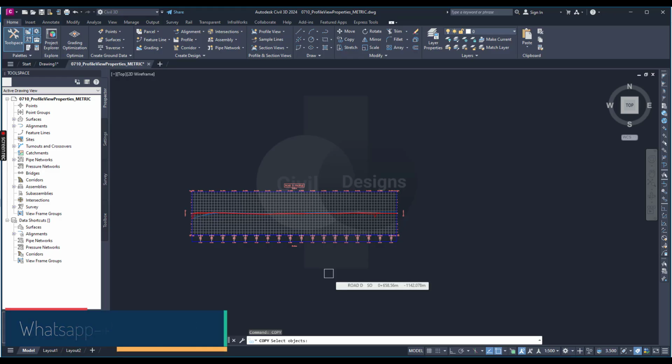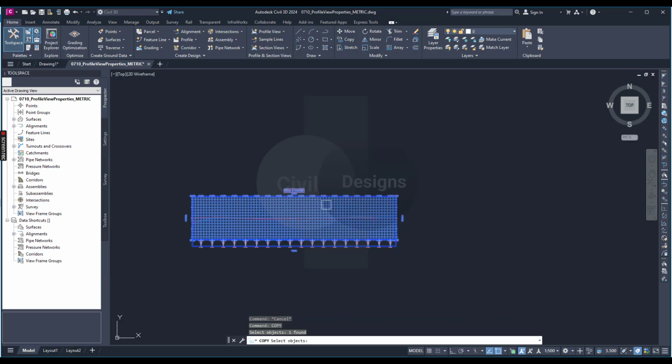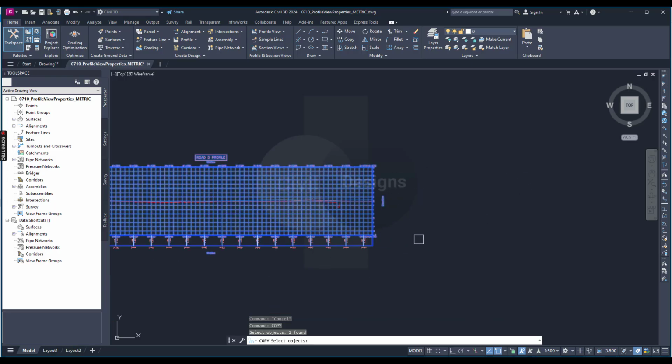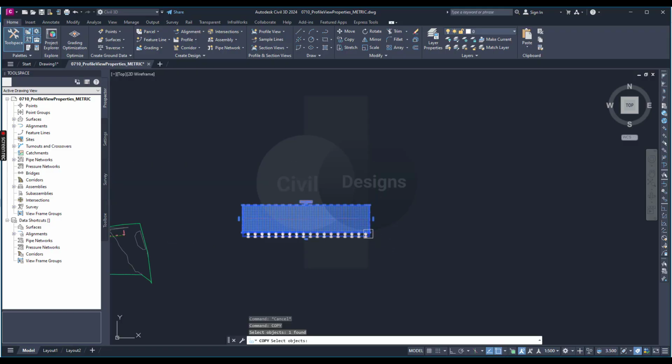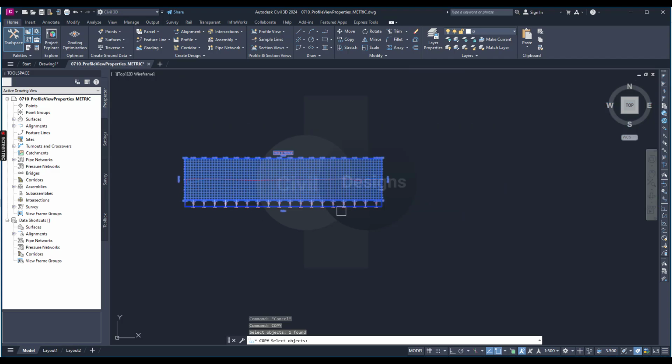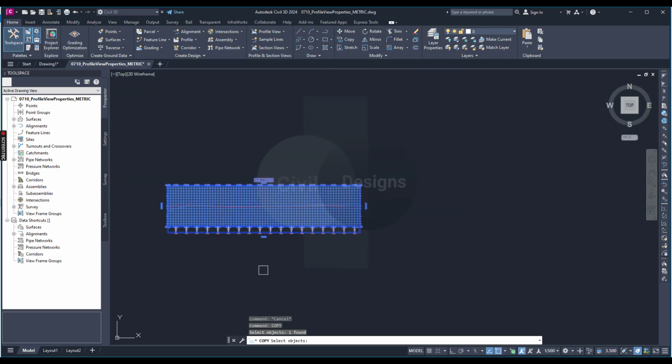Now pick the row D full grid profile view you just modified. We will copy this profile view to add another stations area, like we have from here 305 to 670, and then we will create another profile view for the remaining profile length.